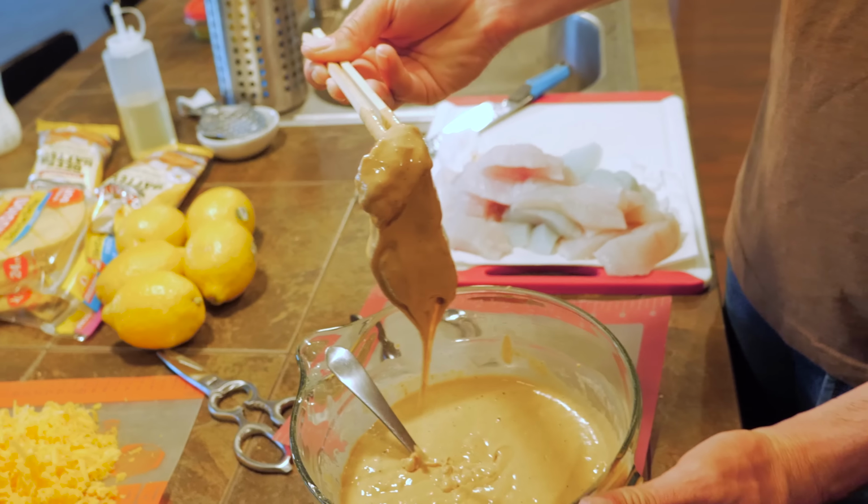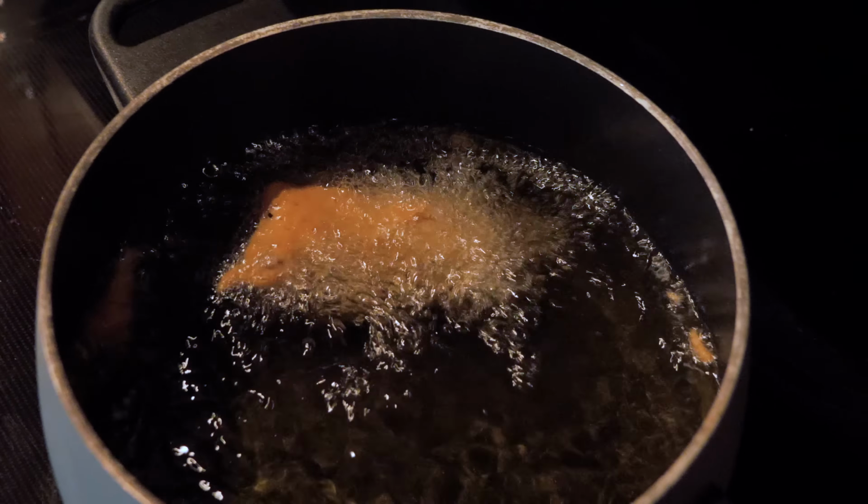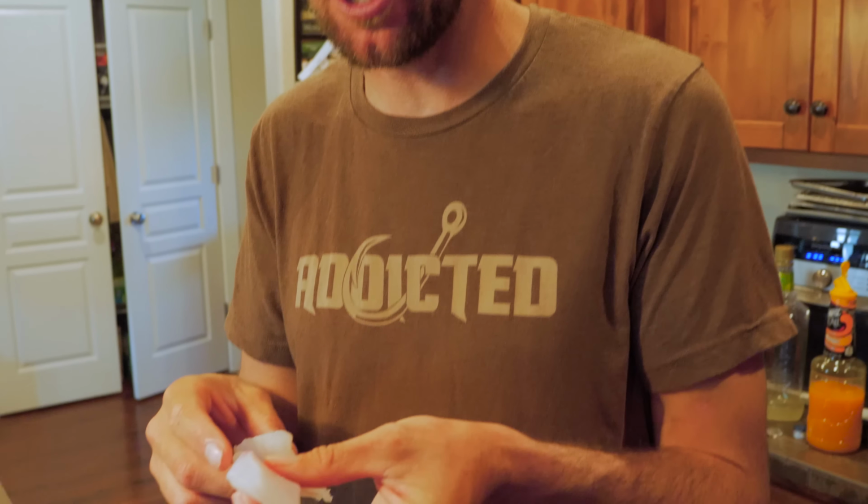Test piece. So one thing, guys, is whenever you're making any kind of beer battered fish, you want to make sure that you cut all your pieces to very similar thicknesses, or else if you run really thick pieces, you got to cool down your oil because you'll burn the batter before the fish is done. So since we're going to throw these in some tacos, because that's what we do here at Addicted Fishing, we just make everything into a damn taco, we're going to make these fish about that thick. We're gonna beer batter them.